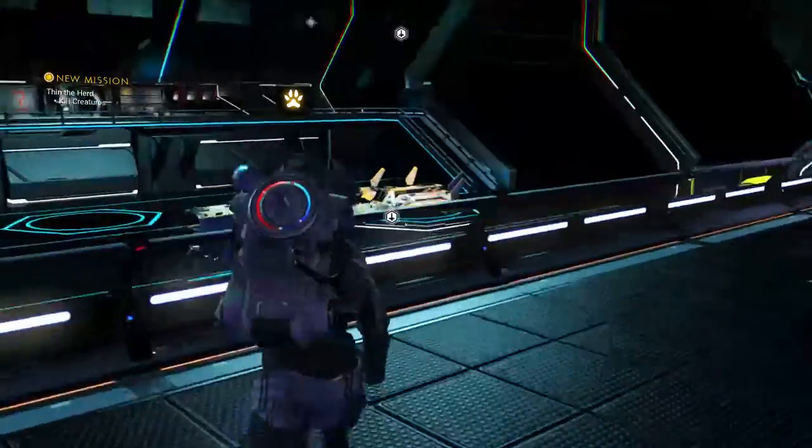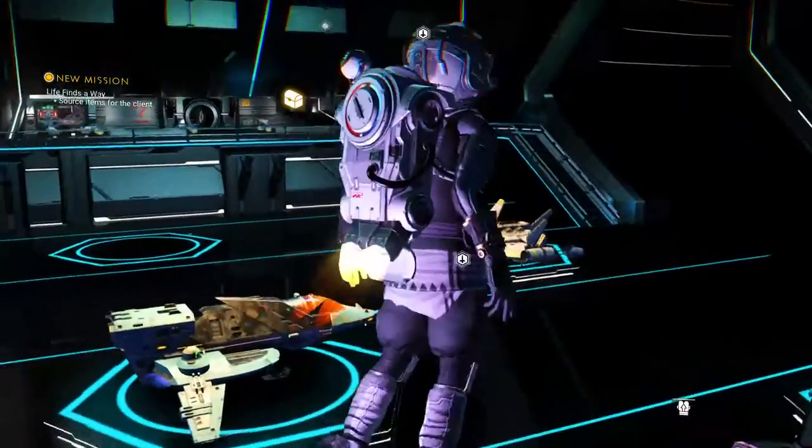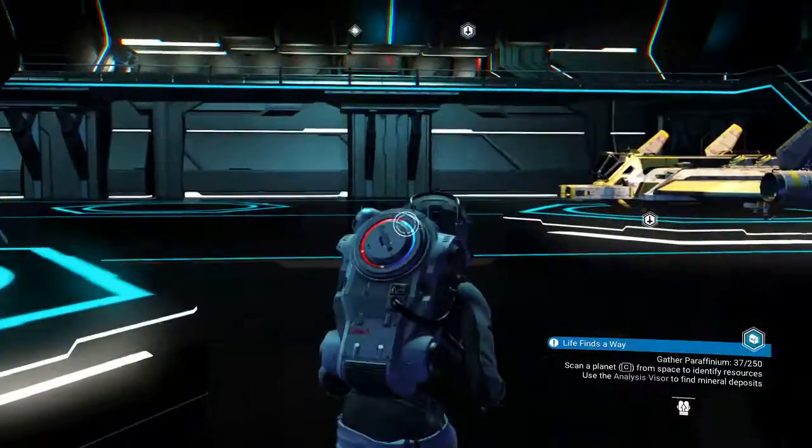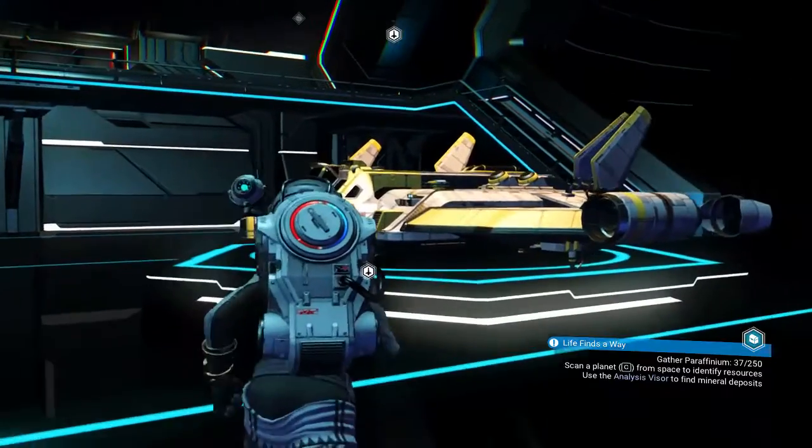So now we'll pop out, see what we can do about finding a trade depot to sell everything off that we bought in the new system, and restock with red stuff.